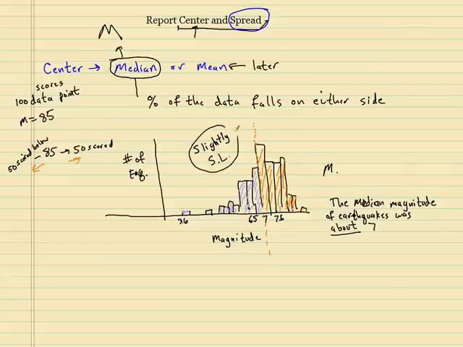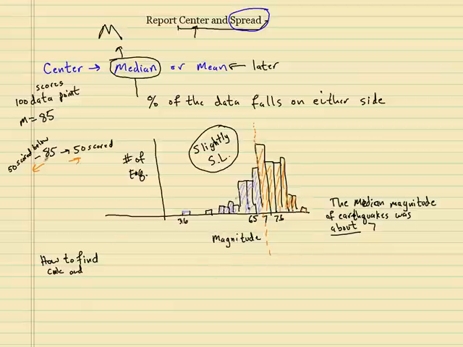The important thing about the shape is you want to pick one. I didn't say that before. If you're going to say it's unimodal and symmetric, then say it. If you're going to say it's skewed left, then say that. But pick one. Don't say this thing could be this or it could be that, because nobody accepts that. So this describes the median, and I'm going to leave the video on how to find it on the calculator and by hand, because you should know how to do that. But this is the idea of it.